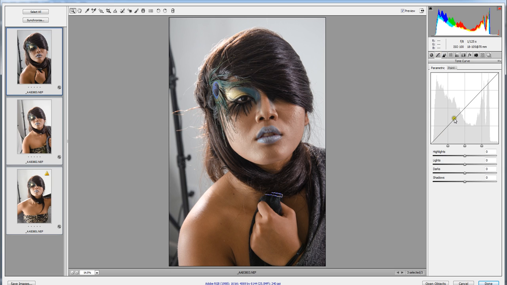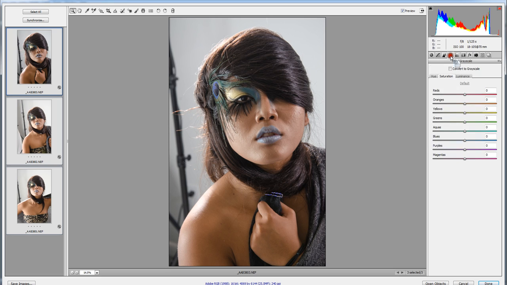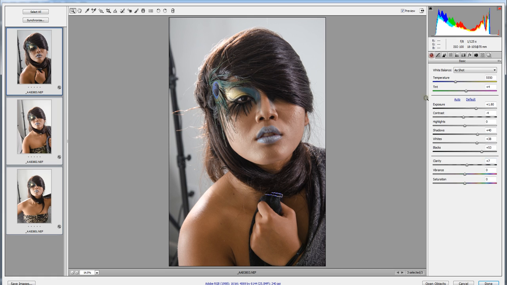You have your highlights and darks adjustments if you want to use those. You have all your saturation adjustments, like if you want to increase reds or decrease reds or yellows or greens. Let's say she's got green trees behind her and the trees are standing out too much and you want to turn those down, you just take the greens down and it'll make the green color softer, less saturated.